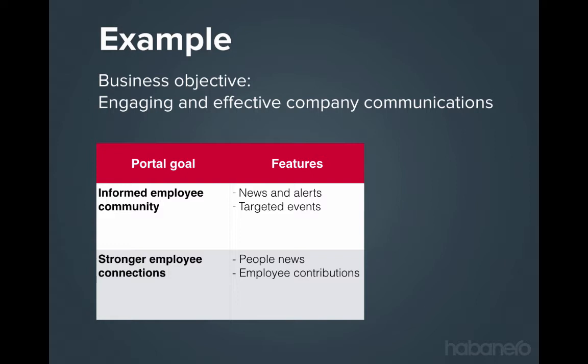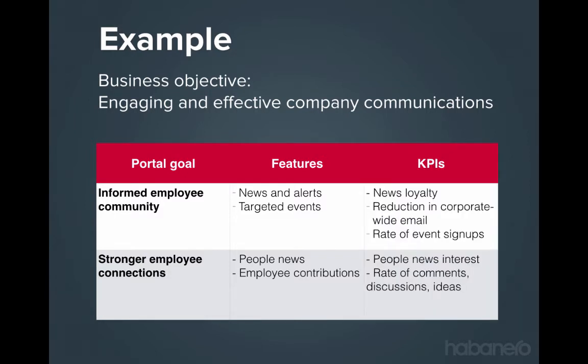So having a little area dedicated towards people news. Maybe you also are supporting contributions, things like comments or discussions, or allowing people to share ideas. And then what I like to do is start to brainstorm different KPIs, different things that we could measure to, at a glance, know if we are successful in meeting our goals.